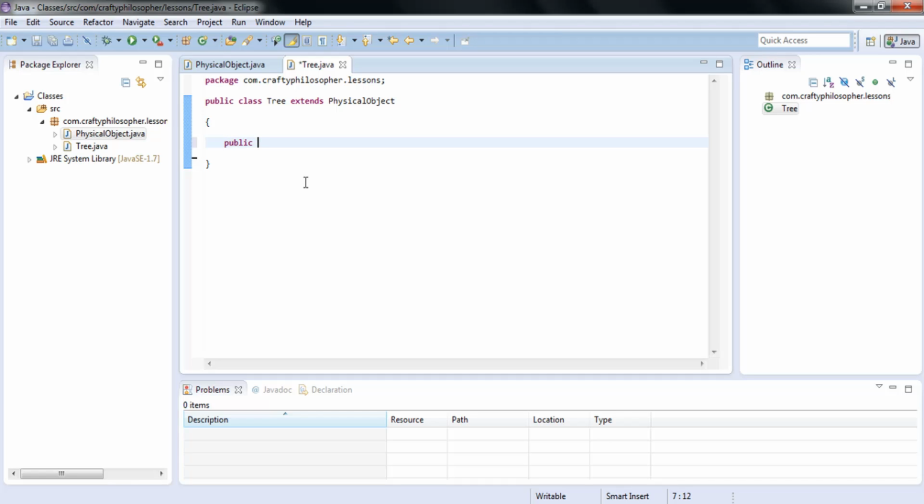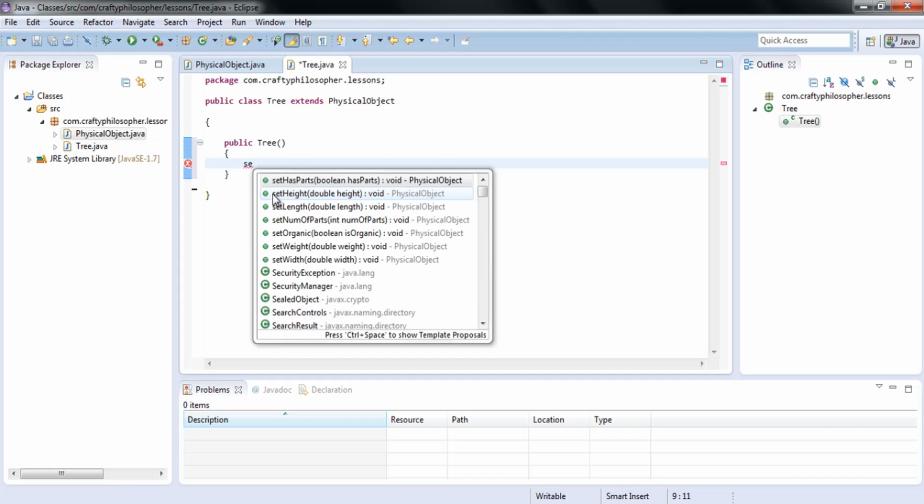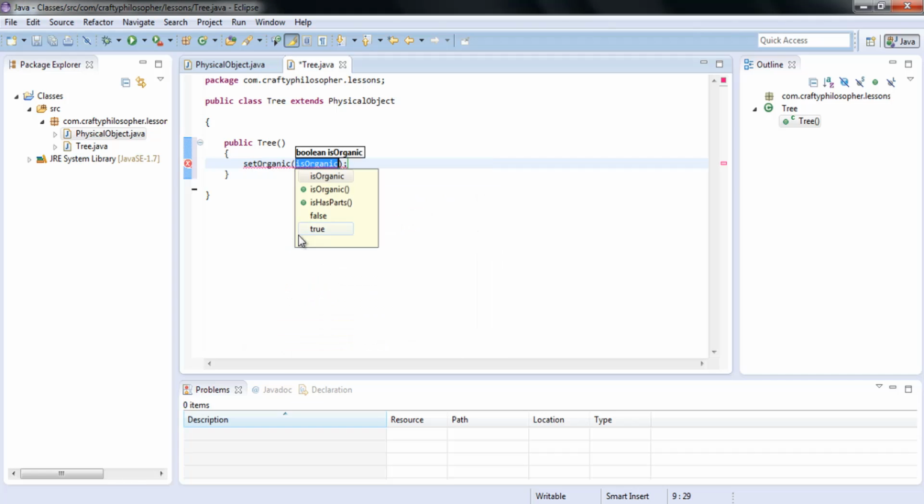Public Tree. Okay, little constructor without the return type, right? And I could just, if I want to say set, now I have the method setOrganic, so I know this is true, you see.